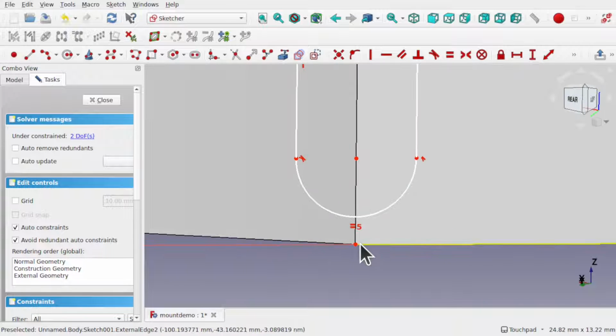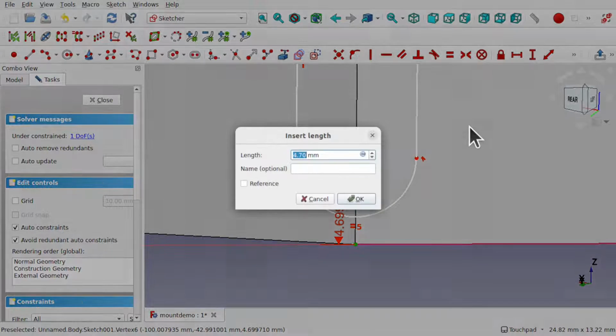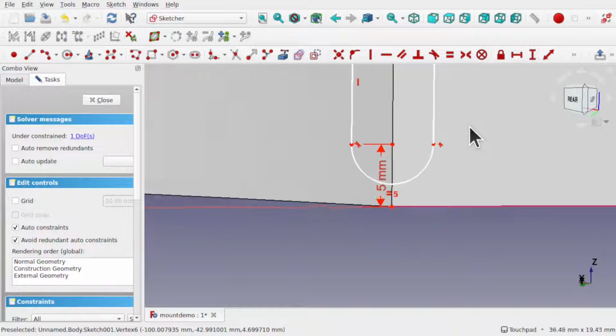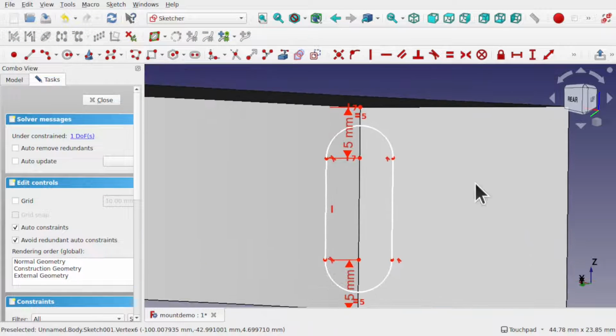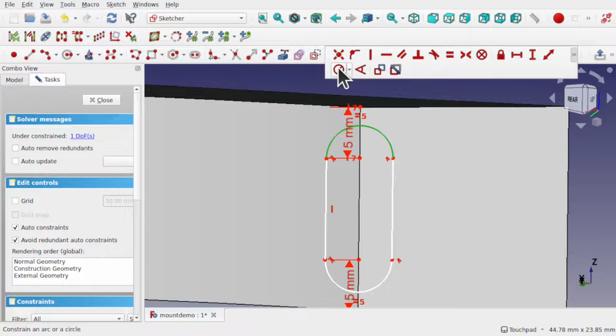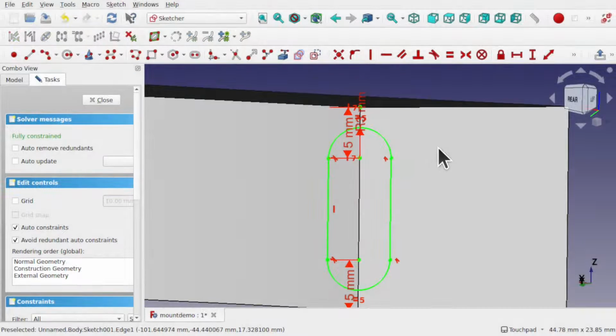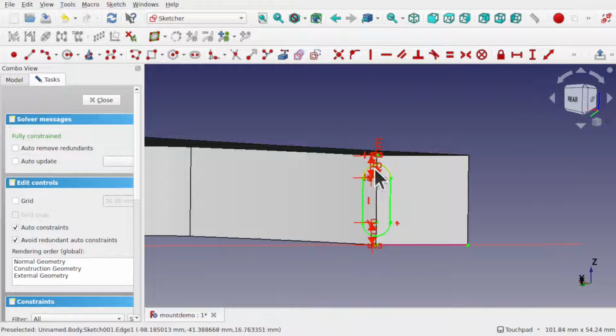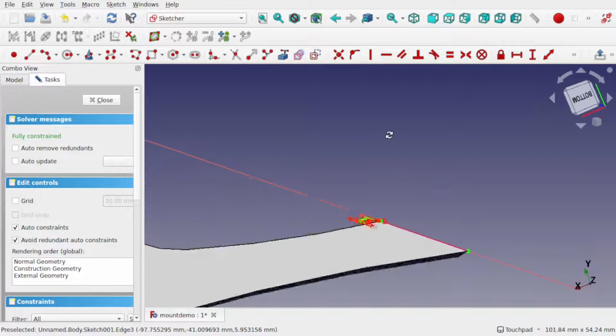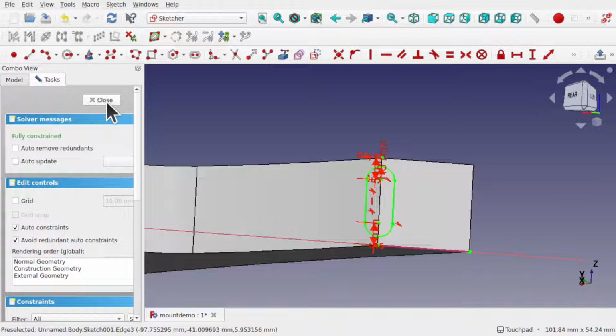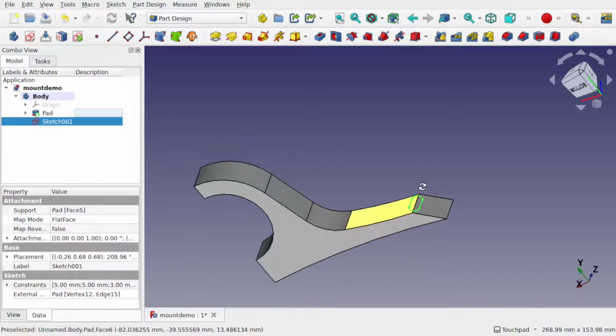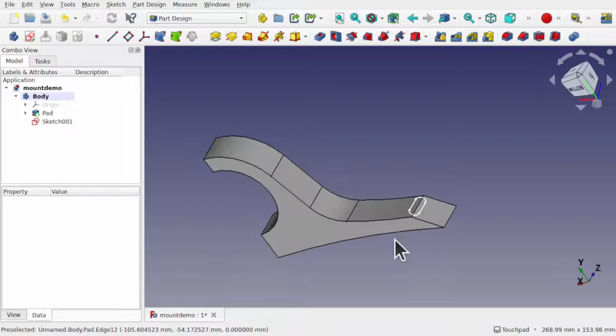So coming in this point and this point, set those at 5mm. We'll set the diameter or the radius of 3mm. So we created this profile against this face. If I hit close, you can see that profile there. That sketch is sitting there.